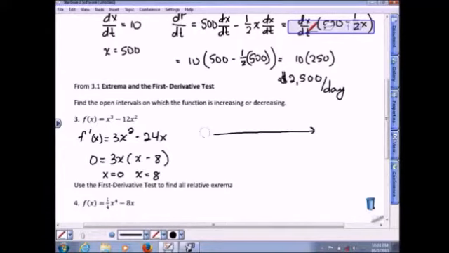Okay. Now on a number line, we test values in each interval broken up by the critical values. We place the critical values on the number line and test points within each interval in the first derivative to see if it yields positive or negative values. So we could test f prime of -1, we could test f prime of 1 in this interval right here, and we could test f prime of 9. It doesn't matter the actual value that it yields, it just matters whether it's positive or negative.